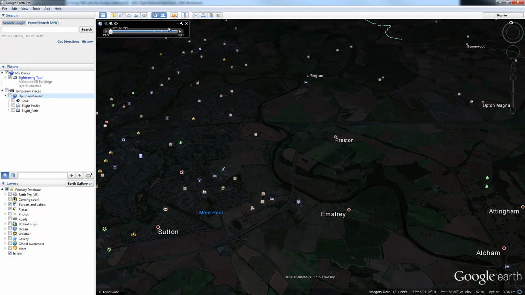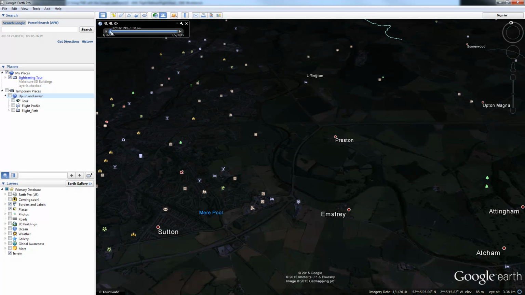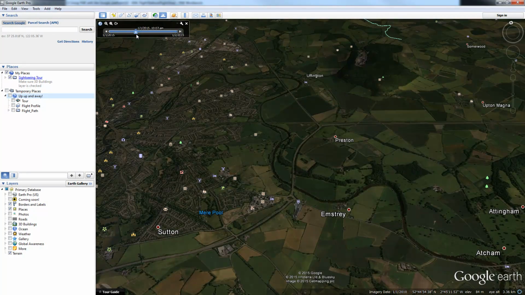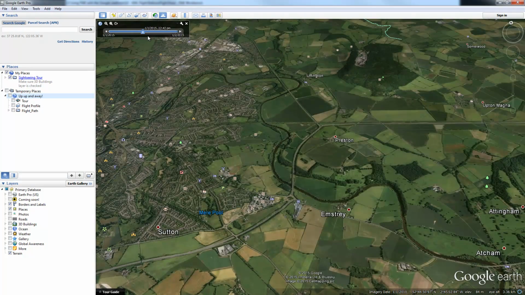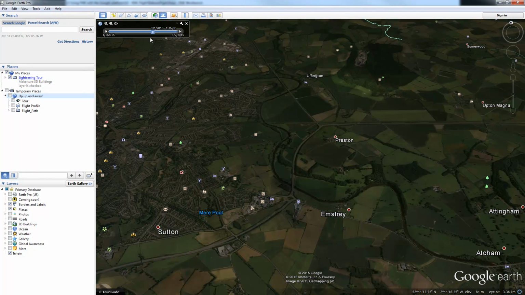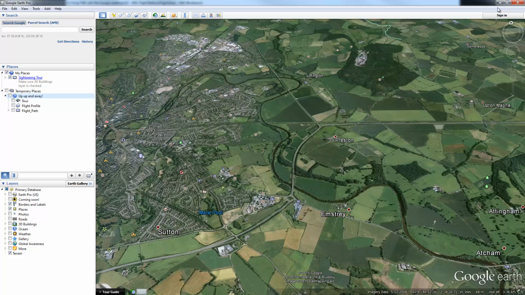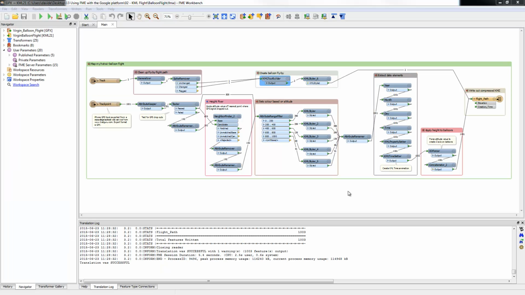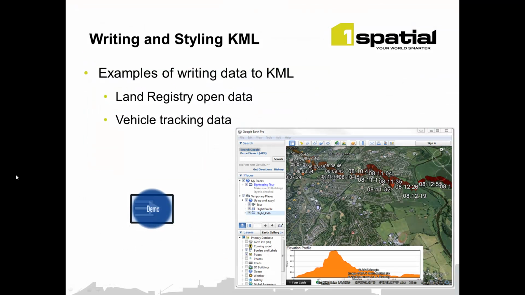So we can have the sun and the time of the sunrise and sunset and what shadowing is likely to happen. You can play around with a little bit of that functionality yourself. So there's quite a little bit of capability that's offered just by writing a process through this FME product and writing data out to KML.